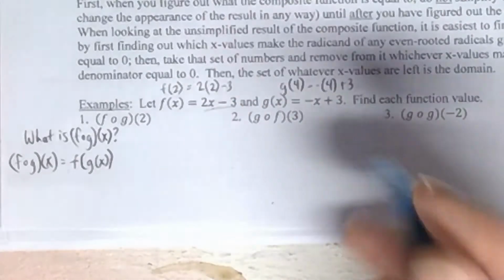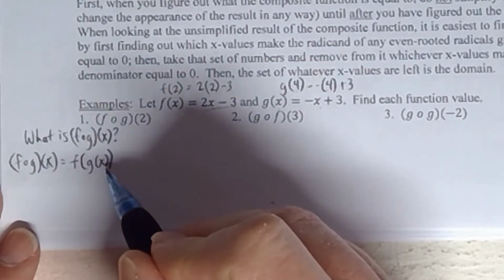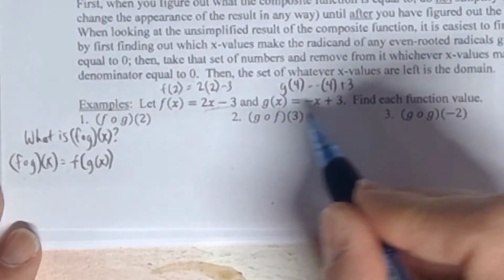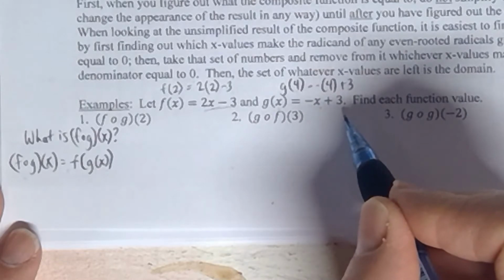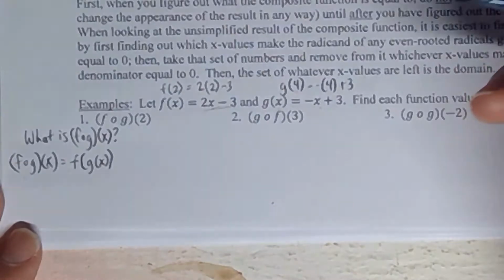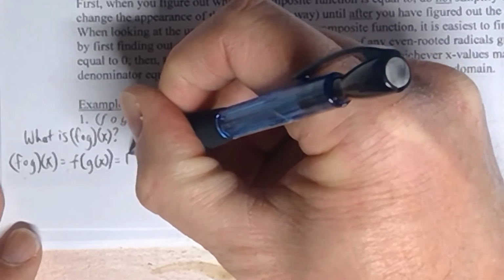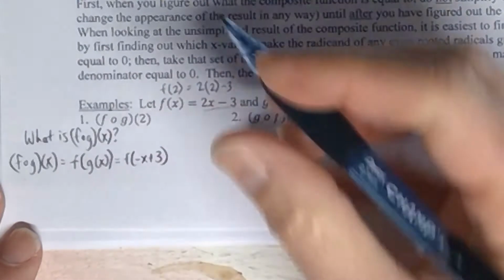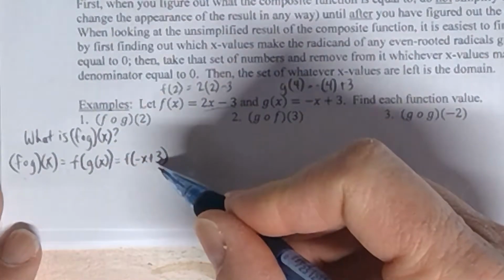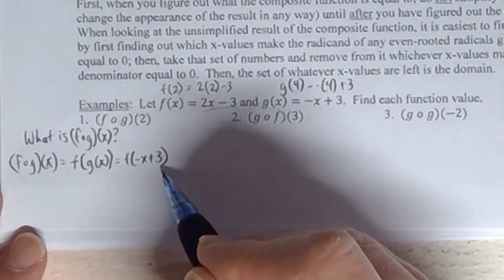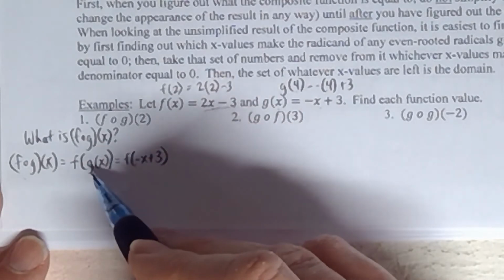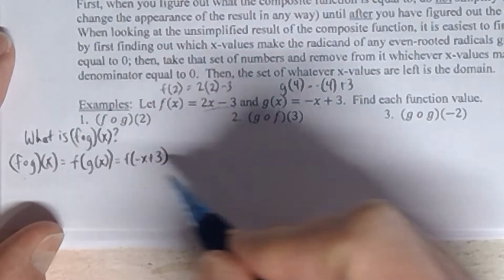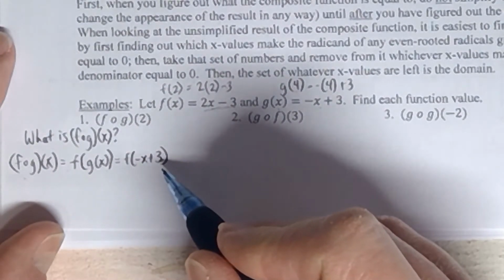All right, so here's what you do. After you establish this, you then replace the inside part with what it's equal to. G of x, you guys, is equal to negative x plus 3. So what I do is I write down the fact that g of x is equal to negative x plus 3. I just replaced the g of x with what it's equal to. I don't want to plug in the letters g and x there. That's not the idea. We want to take whatever g of x is equal to, and that's the thing that I'm going to plug in.